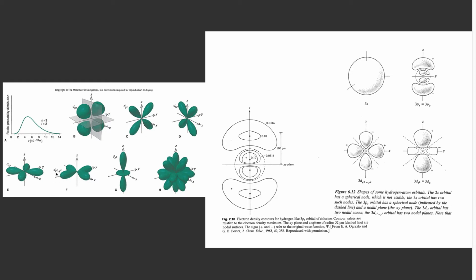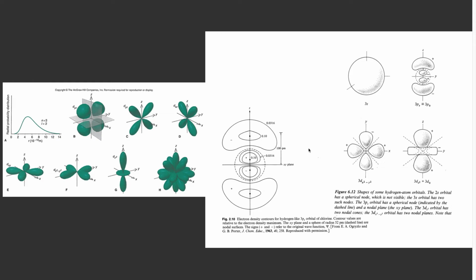So now where x squared minus y squared is equal to 0, right? For x equals y and x equals minus y, x squared minus y squared will equal 0, right? And the two nodes are where x squared minus y squared equals 0, at x equals y and x equals minus y. And then the dz squared is really kind of weird. It's got this torus here that lies in the xy plane, and then the orbital lobes. And this shows all of the d orbitals overlaid on each other, showing that it's overall kind of symmetrical when all of them are filled.